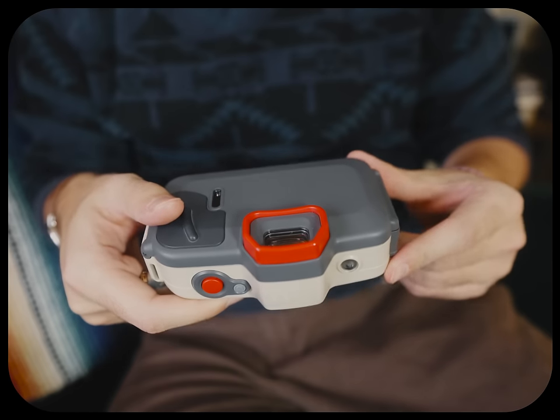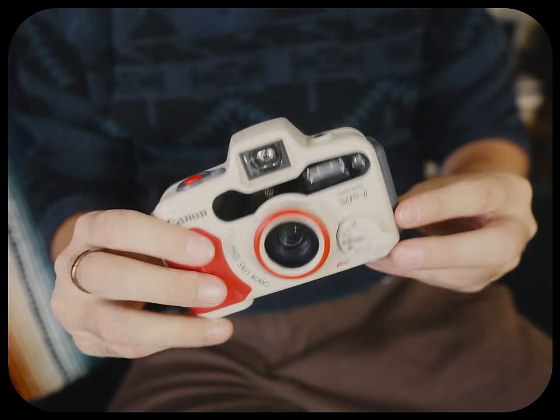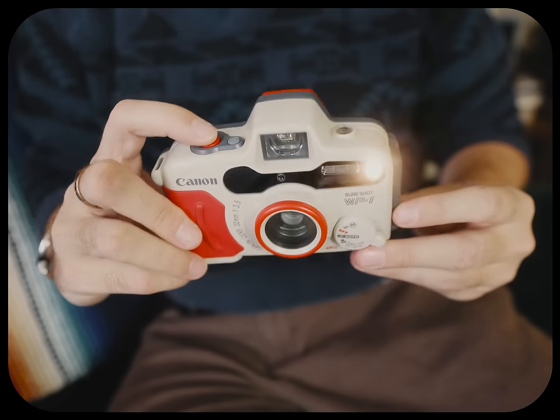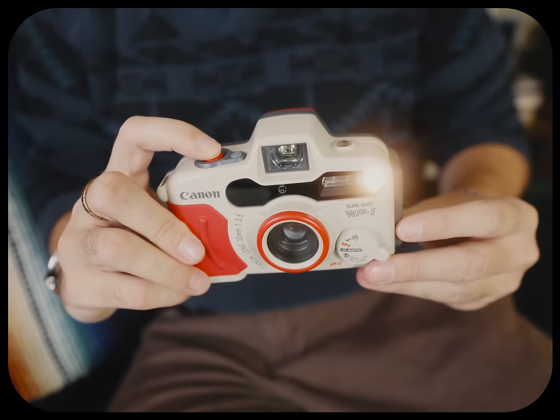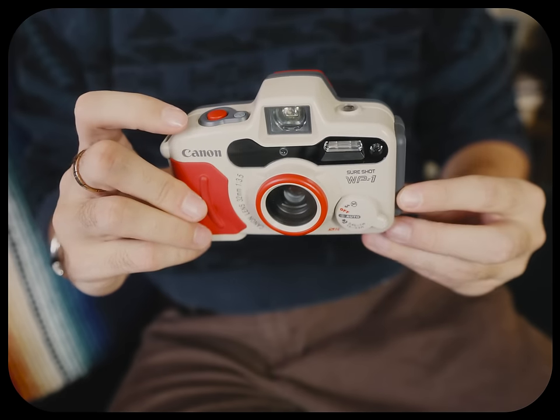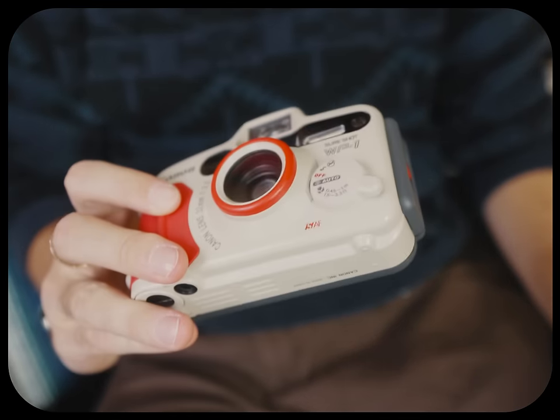Using this camera is pretty simple in practice, and if you've ever used another point and shoot, you can pick this one up pretty easily, I think. To take a photo, you can half press the shutter and then hold it to lock focus on something in your scene specifically if you'd like, and then commit to a full press when you want to take a photo itself. Pretty standard stuff if you ask me, but this isn't a large format video.